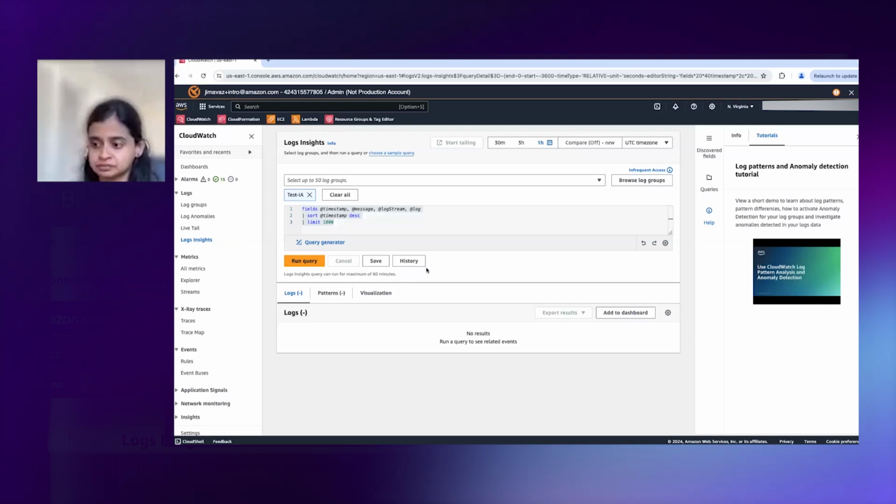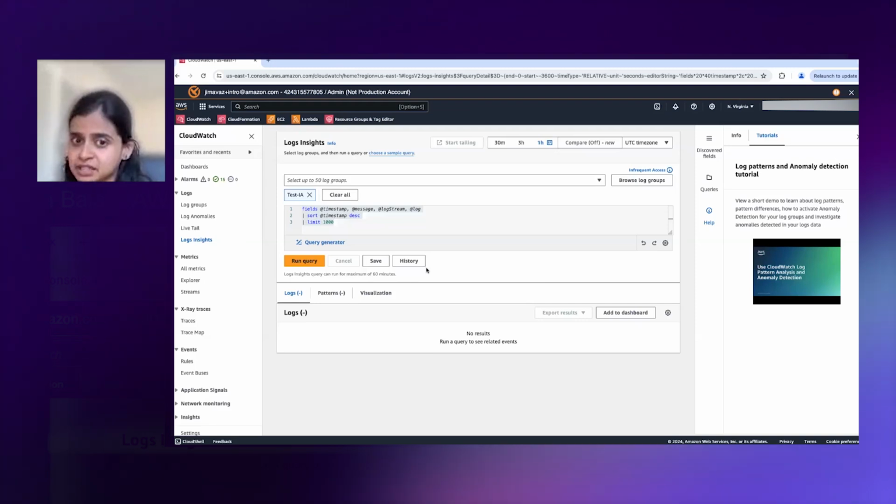And then here's another question that's, I think, pretty common. How would you change the log class if you had to do so? If it's not changeable, would you have to recreate the service? That's a great question. At this point, yes, you need to recreate the service, recreate the log group. You can create a new log group, or you can delete the existing log group and recreate it. That is the only way that you can do it.